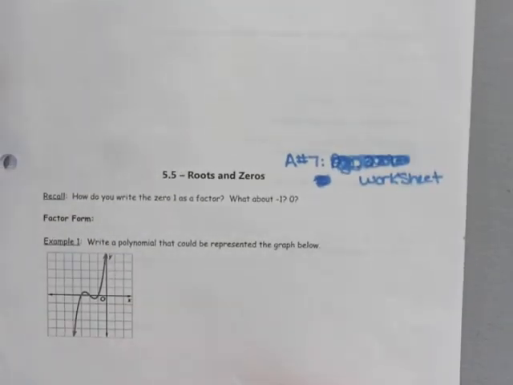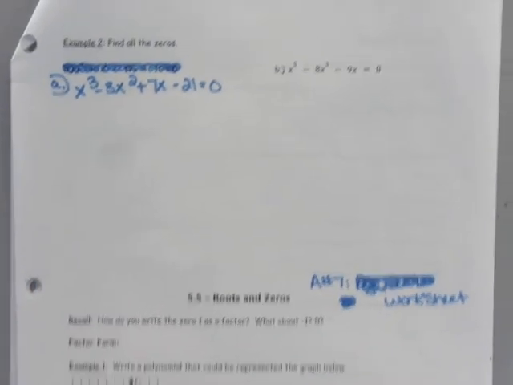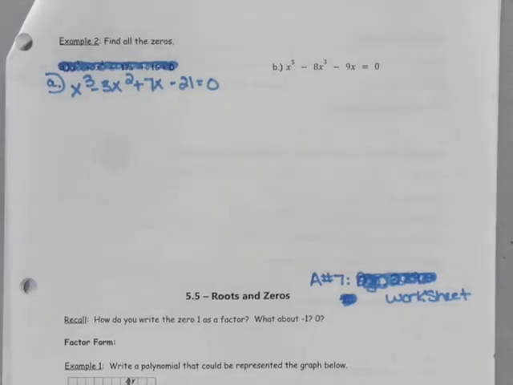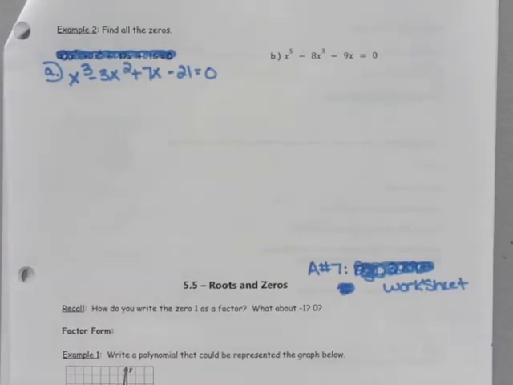Okay, let's flip. We've got 2 more examples that we're going to try. Originally, I was going to have you do problems out of the book, but I had one of those moments with your textbook again. So I made my own worksheet, and that's what you're going to get today. You can see how I started to write out page blah, blah, blah, and then I was like, nope, just kidding. We're going to punt on that. Let's do a worksheet. Okay, here we go. 2 more example problems. This is one of those situations where the more you practice, the better you're going to get. Okay?